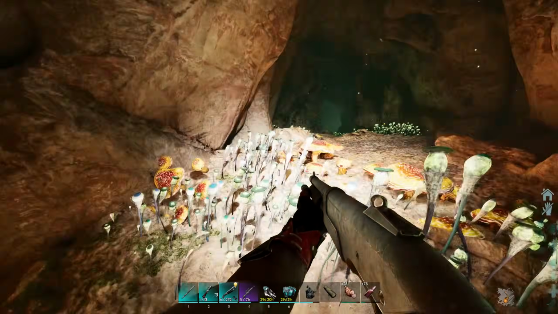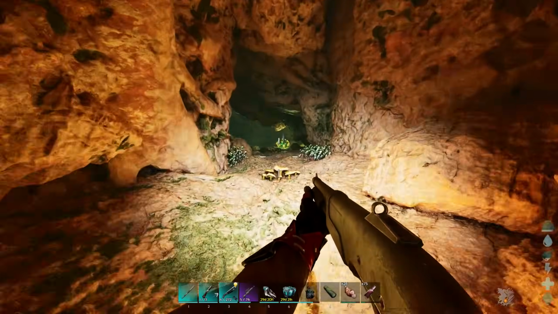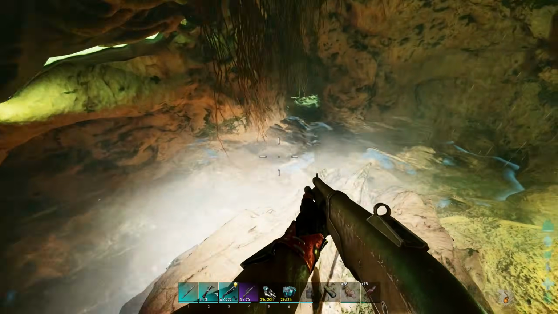The cave has 3 explorer notes and does contain blue supply crates, but with the Northeast Cave being so much more readily available, the loot here pales in comparison.